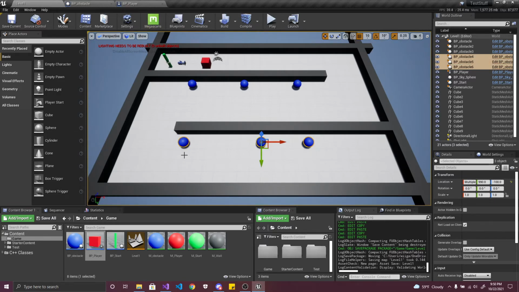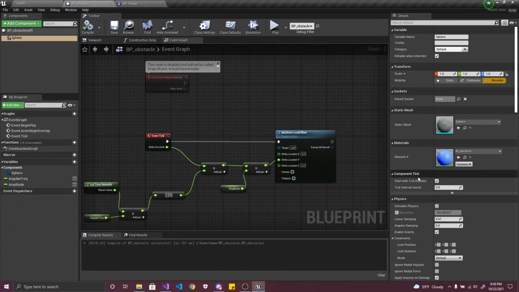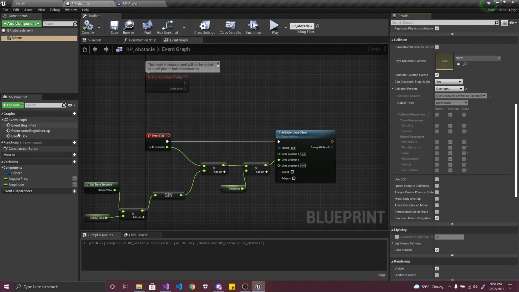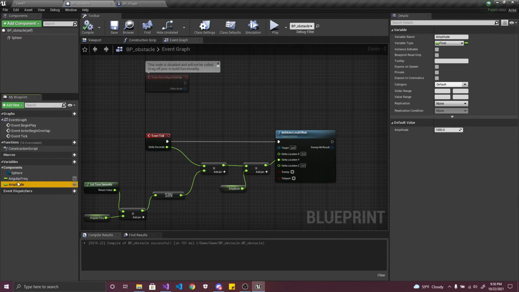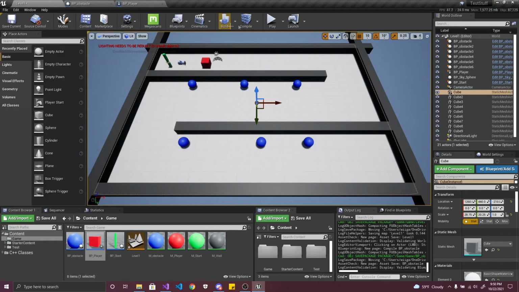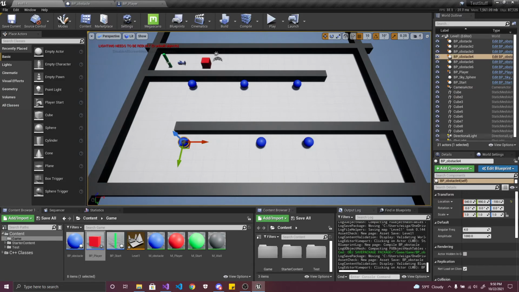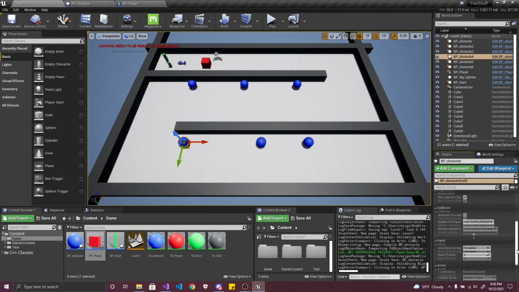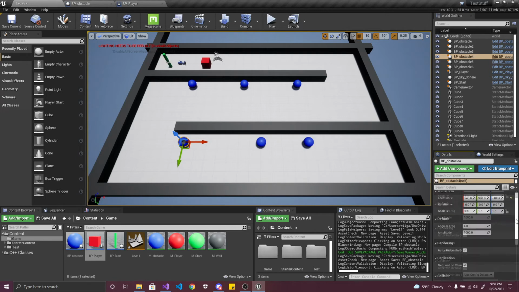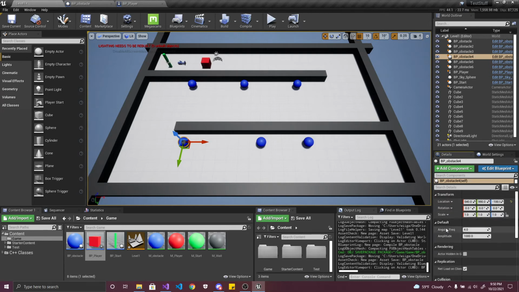So we can go into the obstacle blueprint itself, go into the angular frequency and amplitude, and set instance editable and expose on spawn. Now we can click on a sphere, for example, and edit the default values over here. Let's set the restitution of each of them.